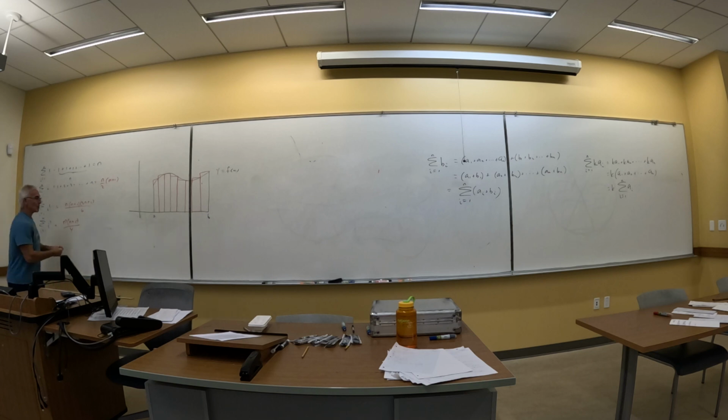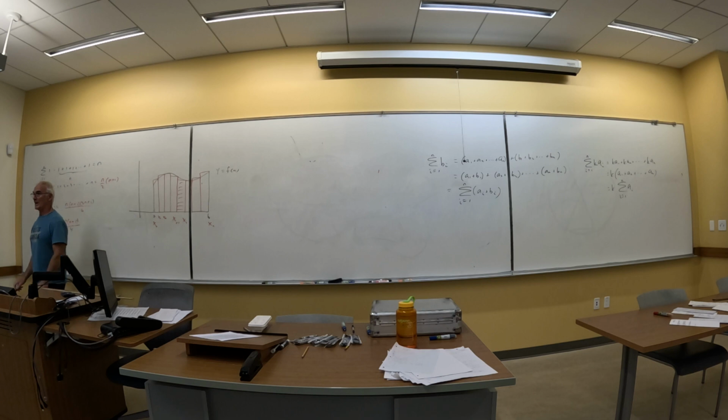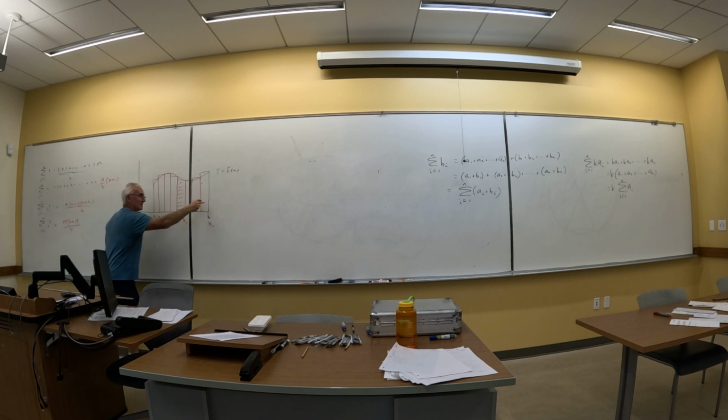You with me? So if we call this x0, then this would be x1, this would be x2, and so on. This will be xn. I said there are n partitions. So somewhere in the middle here I have i minus 1 and I have i. I'm concentrating on this one right here. This is the ith rectangle, right? First, second, third, and so on. This would be the nth rectangle. This is the ith rectangle. Now, the width of the rectangle, that's my delta x.